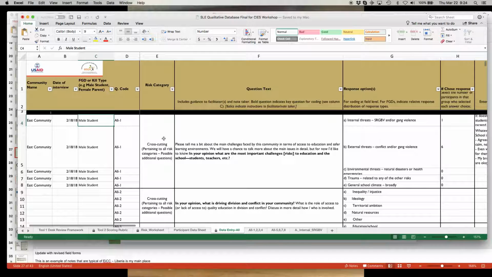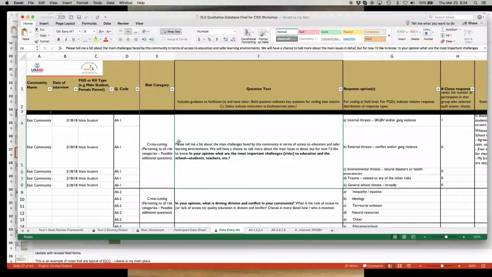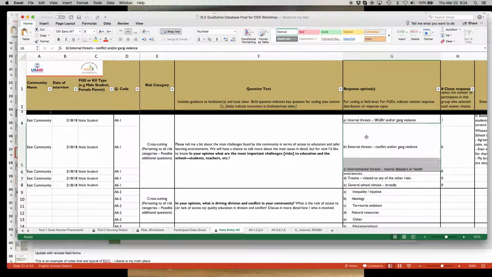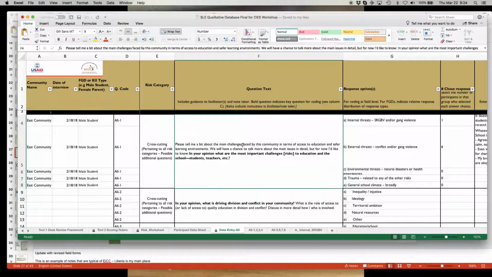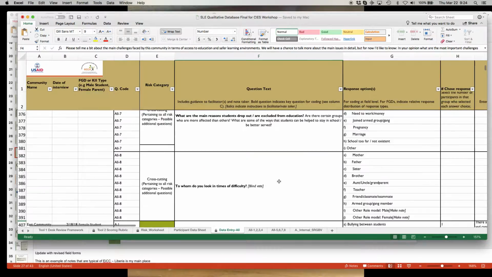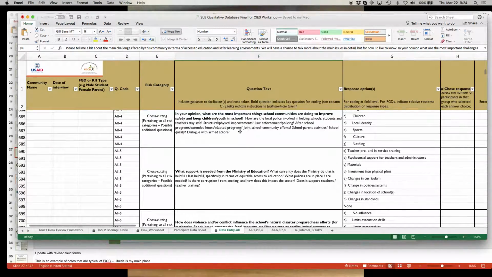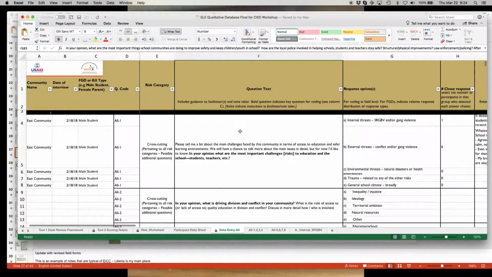So the areas here are already filled in for you because they're the questions that you have been asking in your groups. You also have the response options that we looked at before. One note is if you did translate this into your own language and you want to do the analysis in your own language, you can change these fields, F and G, and it will automatically populate and change where it appears below. So you just need to change it once in the top rows, and then it'll change also.